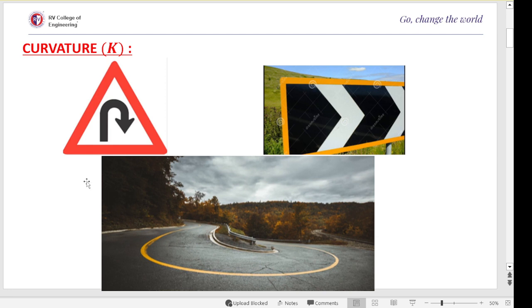While traveling, most of you might have observed the safety sign indicating a sharp bend or a hairpin bend ahead, suggesting to slow down the speed of the vehicle, isn't it? And if I am not wrong, at a turning point, the road level is slightly raised in order to prevent the vehicle from skidding, which is called banking of road, right? So the difference in the amount of bending of road or any curve at various points is called curvature.